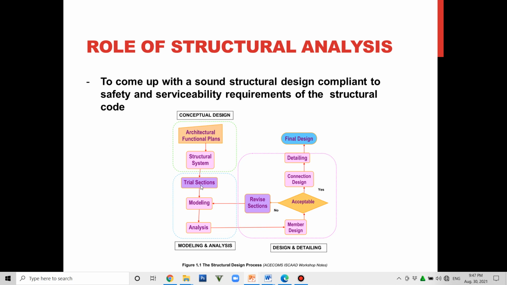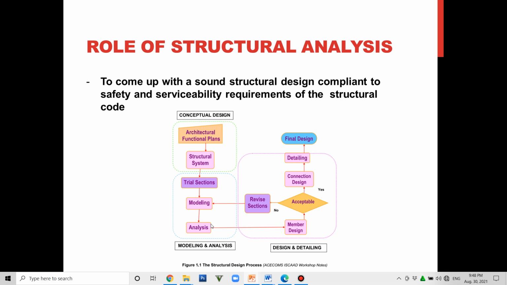And then from that, you analyze it. And from the analysis, you will obtain the design basis like the rotation, the displacement, or the response of the structure to your loading or excitation.